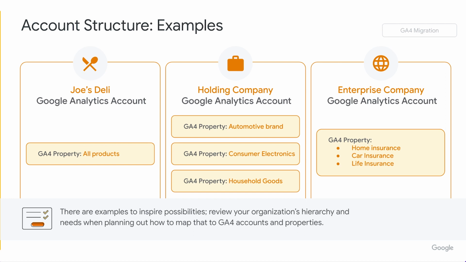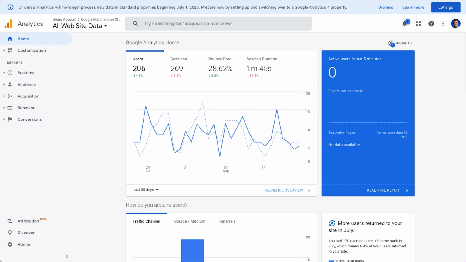For a small business that's measuring a single website or a single app, you probably are going to be fine with just a single Google Analytics account and property. Now, if you have many brands and potentially many teams working on those brands, you can still work within a single account as long as you have enough room for all the properties that you need. And if you have a single company with many very closely related brands and teams of people working on them, a single property could even work for all of those. So again, these are all possible configurations, but definitely consider your business needs when trying to decide the right structure for you. Next, we're going to do a live demo of Google Analytics.